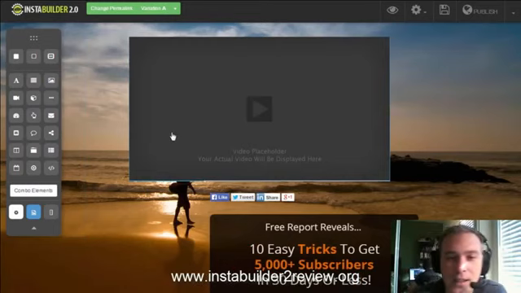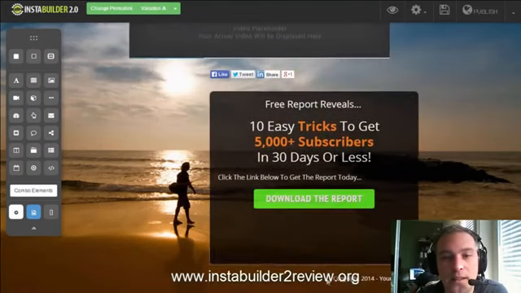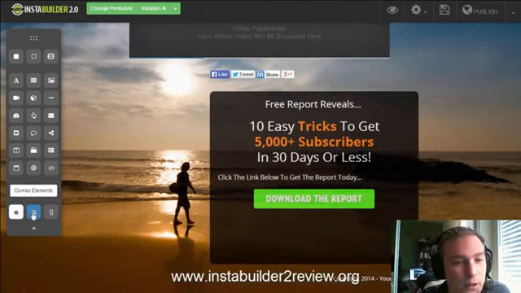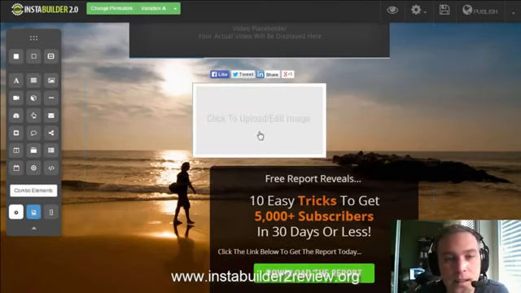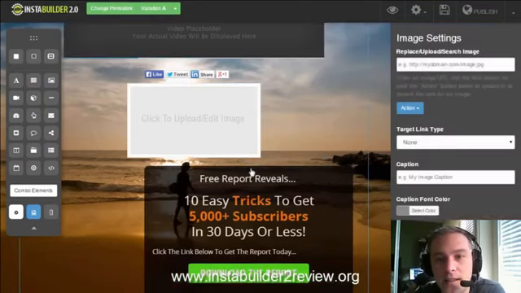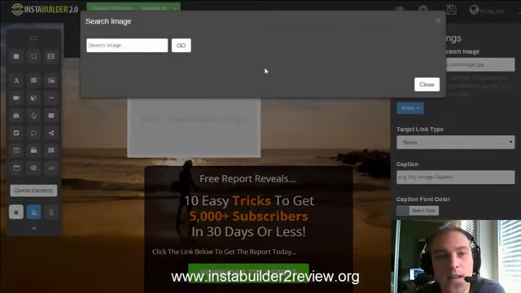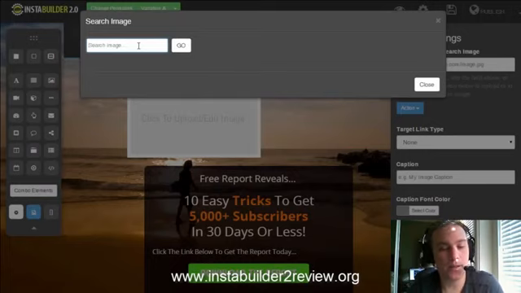Let's look at some of the other cool functions, because this is stuff that I found to be really nice and very helpful, because it really comes preloaded with a lot of cool graphics. So if I go in here and I add an image, I can click on here, select this, and I can either upload my own image or I can do this search function. And if you have set up Pixabay or Flickr and all of that, then you can go in here and search for an image.